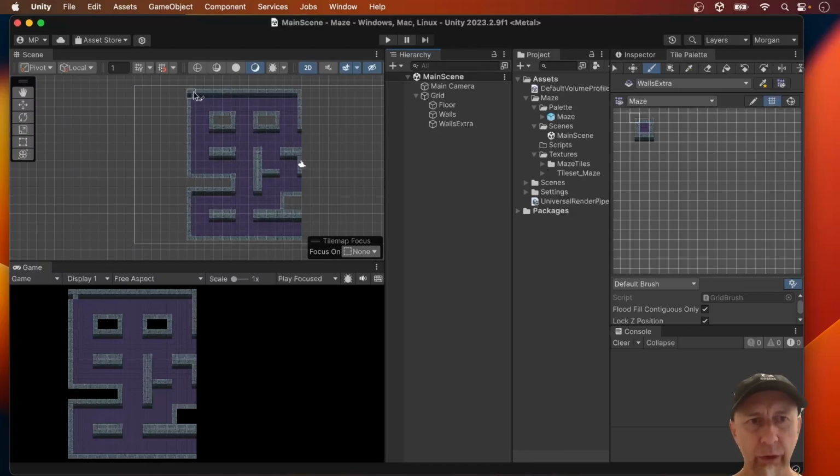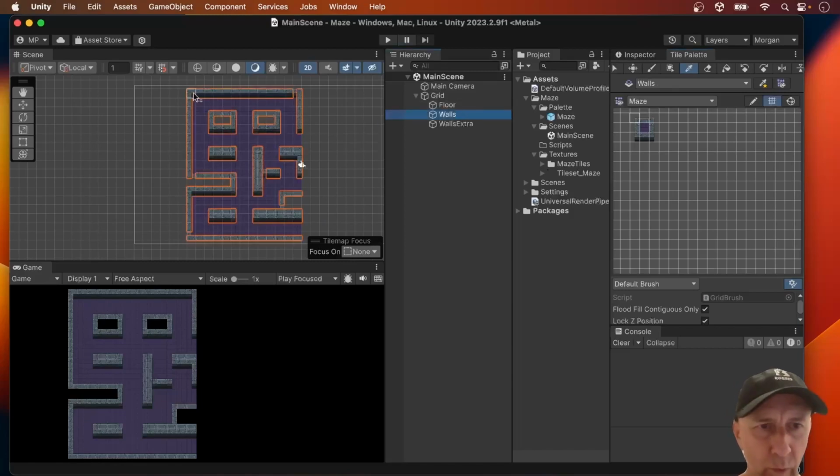And we want to select the whole of that and mirror it. So let's see how we're going to do that. So we can do a marquee select. Let's select the walls.